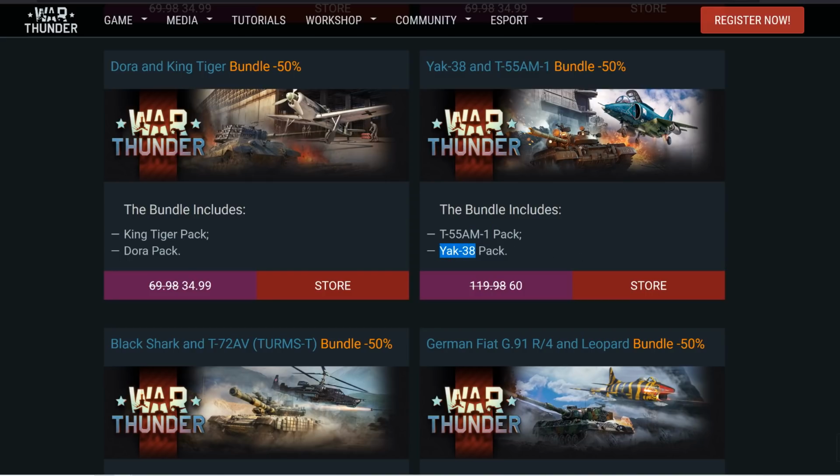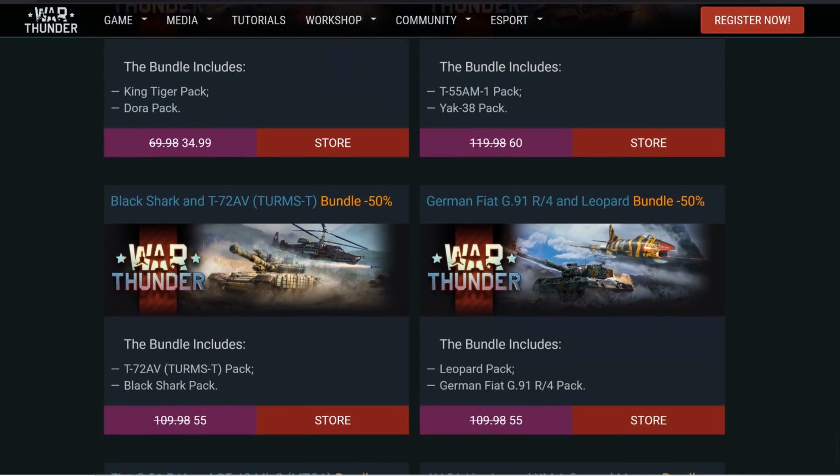The turret's also pretty tough. But in this order, the Yak 38 is the first VTOL that you can get, and you can use it not just in AirRB but also in combined arms.